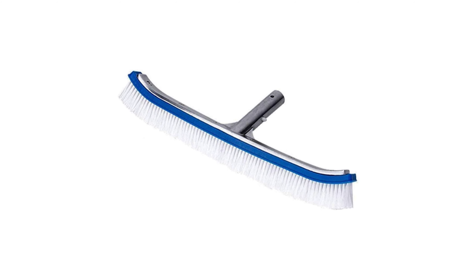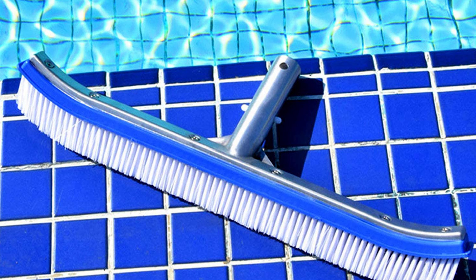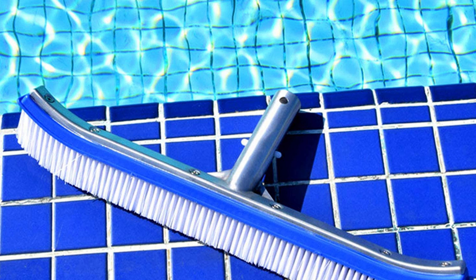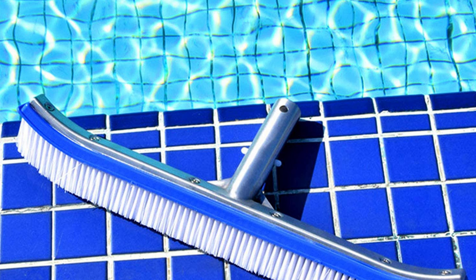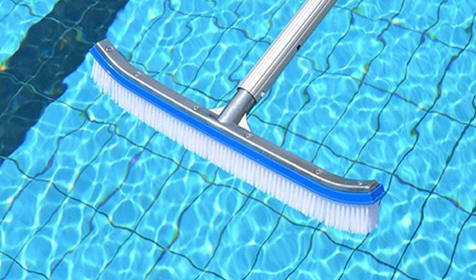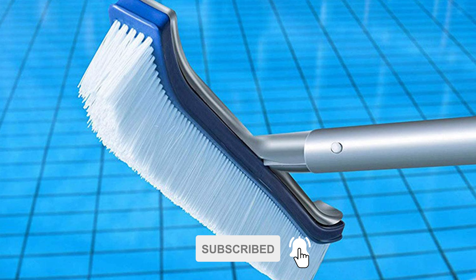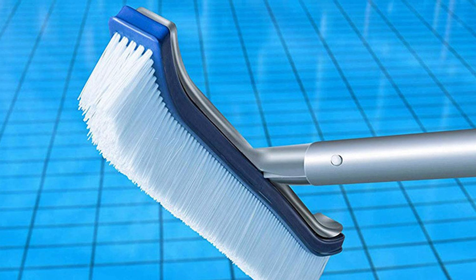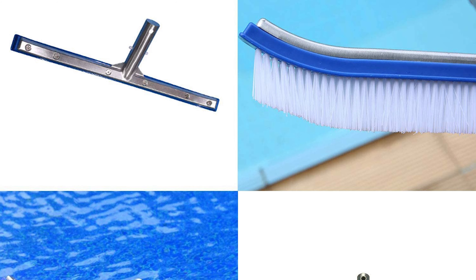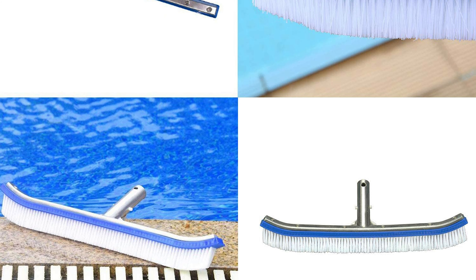Number eight: Aladin Box Pool Brush. The Aladin Box Pool Brush is an innovative multi-scene pool cleaner that cleans like a pro in almost any type of swimming pool. It combines the power of a rotating vacuum head with the flexibility of a long-handle brush. It features a flexible, lightweight, and durable design that makes it easy to maneuver around obstacles and into hard-to-reach places. Its superior suction power removes dirt, debris, and even fine silt from your pool floor, while its soft bristles safely clean both above ground and in-ground swimming pools. The brush is made of high-quality aluminum and ABS plastic for maximum strength and durability.